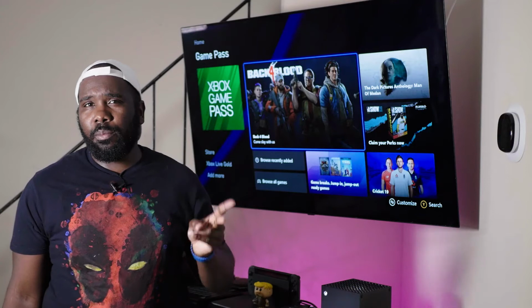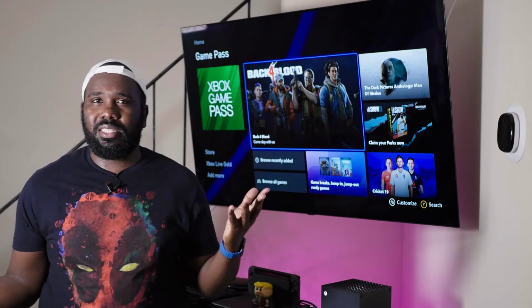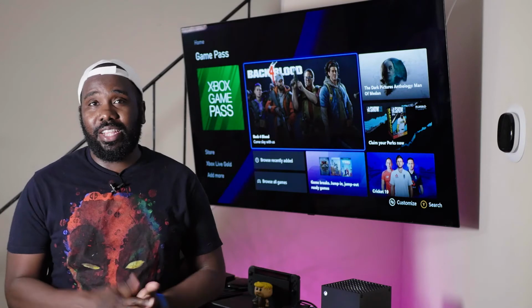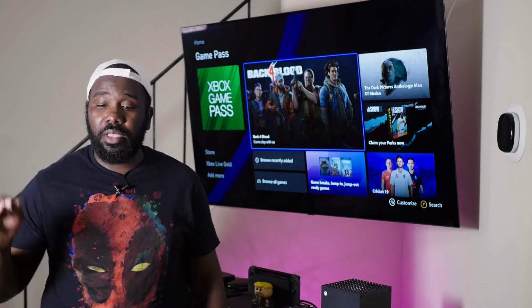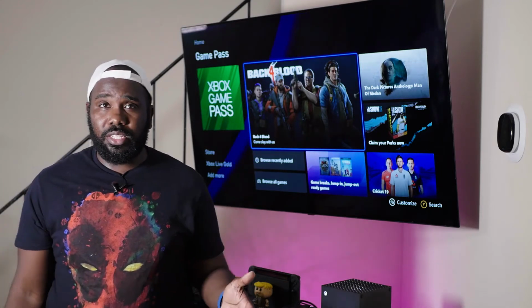I have to use one for my receiver for Dolby Atmos because one of them is for eARC and you have to use eARC in order to get Atmos on inputs that are connected directly to the TV. So I only have one HDMI input open that's capable of doing this, which is fine because the Xbox is connected to it and the PS5 is upstairs on a different TV. But that was the main reason for me wanting to upgrade, aside from the frustrations that I mentioned earlier.